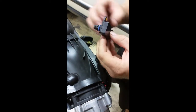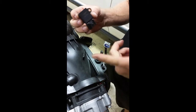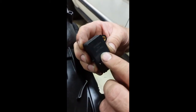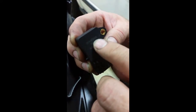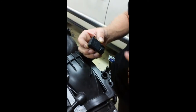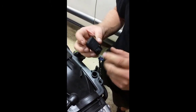Very simple to install. The map sensor we use is a three-bar map sensor, so we can read positive pressure for forced induction. The map sensor we use is a Dodge Caliber SRT4 map sensor — part number 05149056AA. That's the part number. It's about a $25 part. Any Dodge Chrysler Jeep dealer will be able to get this for you if it ever fails. It's a high-quality, excellent part.